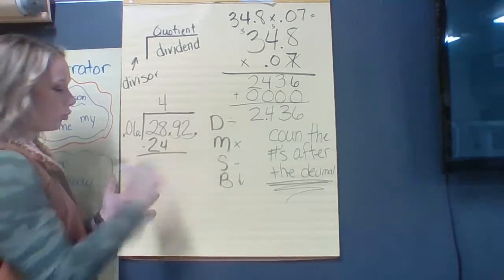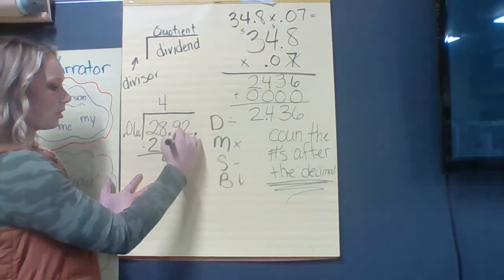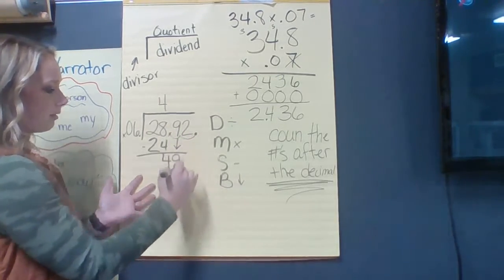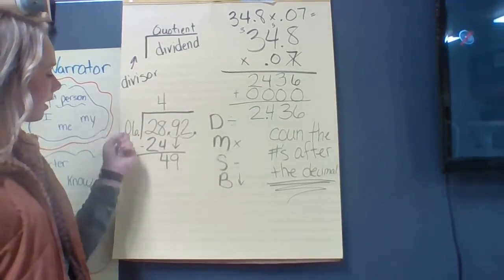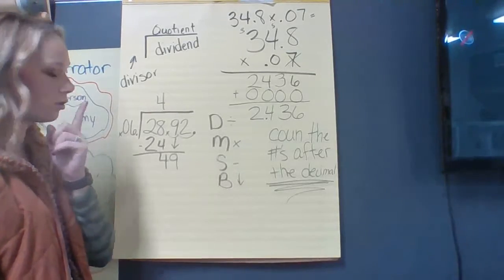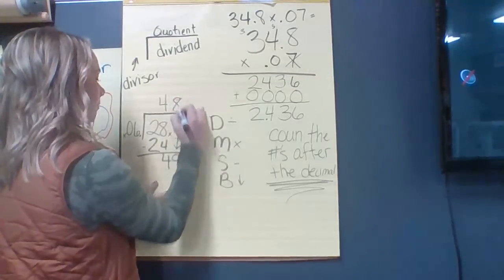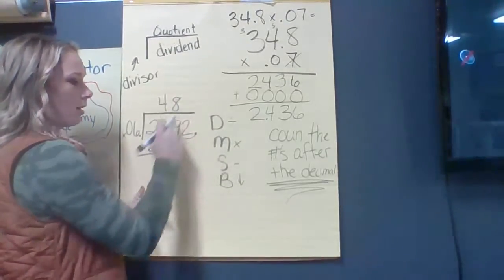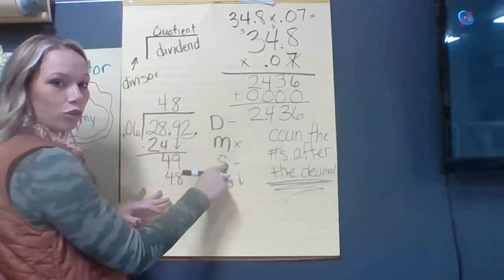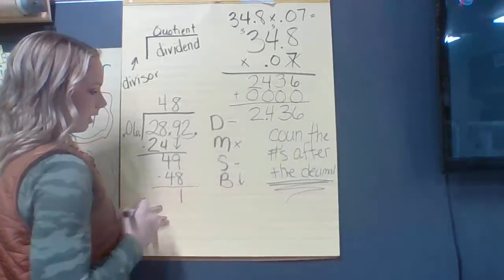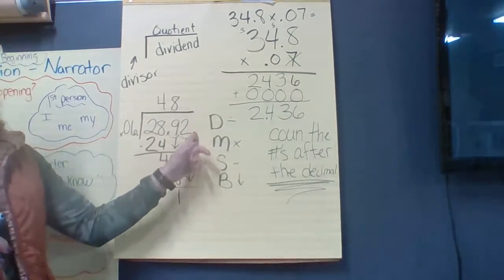Then I'm going to subtract. I know 8 minus 4 is 4. And my next step is to bring it on down or drop it like it's hot. Now I'm working with 49. It's a little bigger. 6 times what is going to get me close to 49? I know 6 times 8 is 48. So I'm going to put my 8 up there. 6 times 8, multiplication, 48. Subtract. I get a 1. And I need to bring it on down. Remember, nothing with the decimal yet, because we haven't gotten there yet.